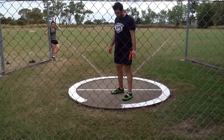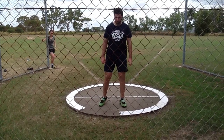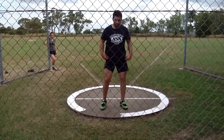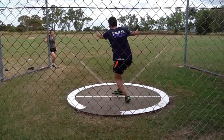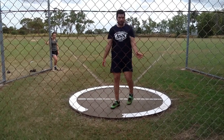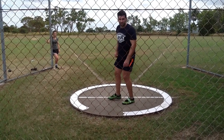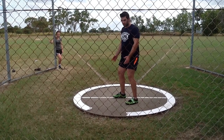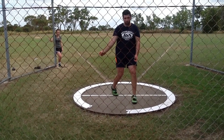Looking at Zoe's last throw, something that a lot of people do — and I'm guilty of this as well when turning and getting three or four in — is when you come around, you don't catch until here or there. In hammer, the catch point is when you get back to double support phase — where you have two legs on the ground — and that's when you can push the hammer and really accelerate it.